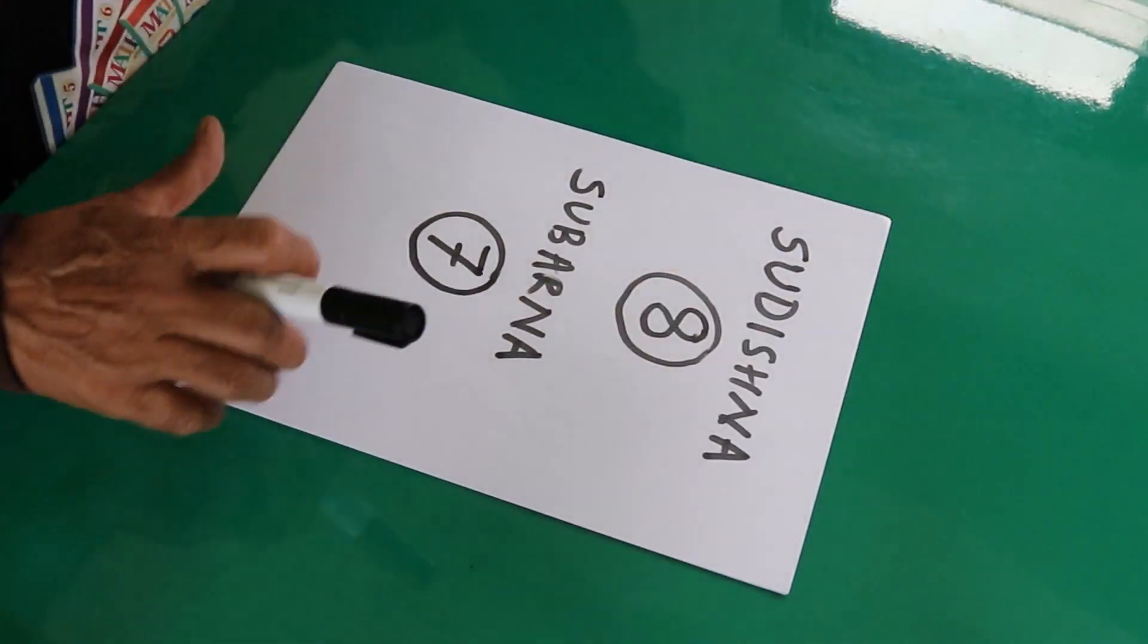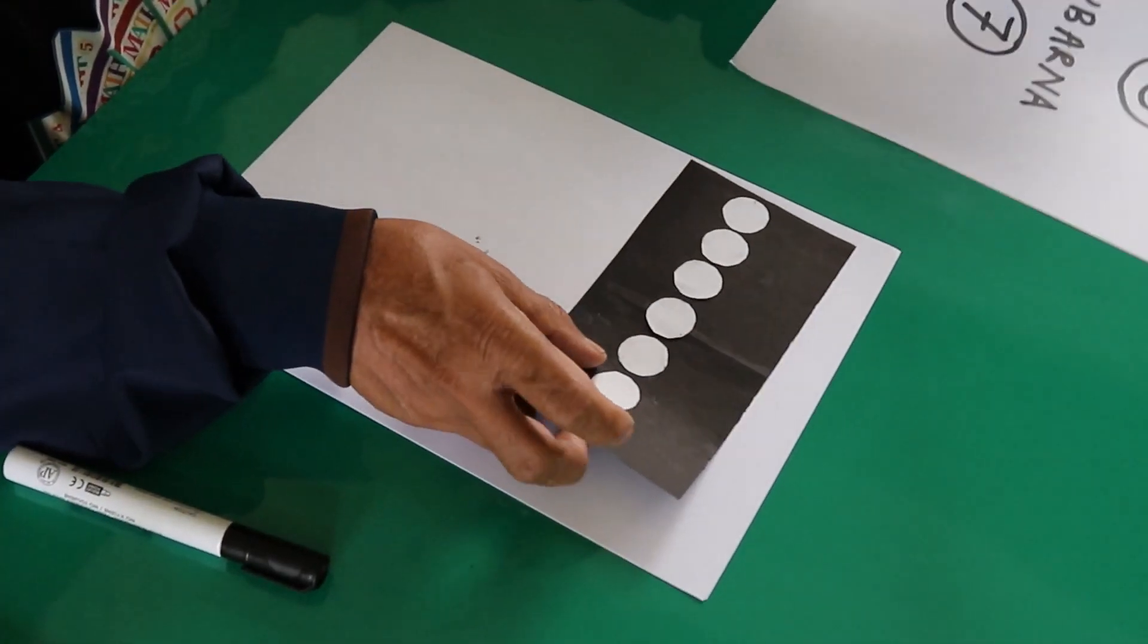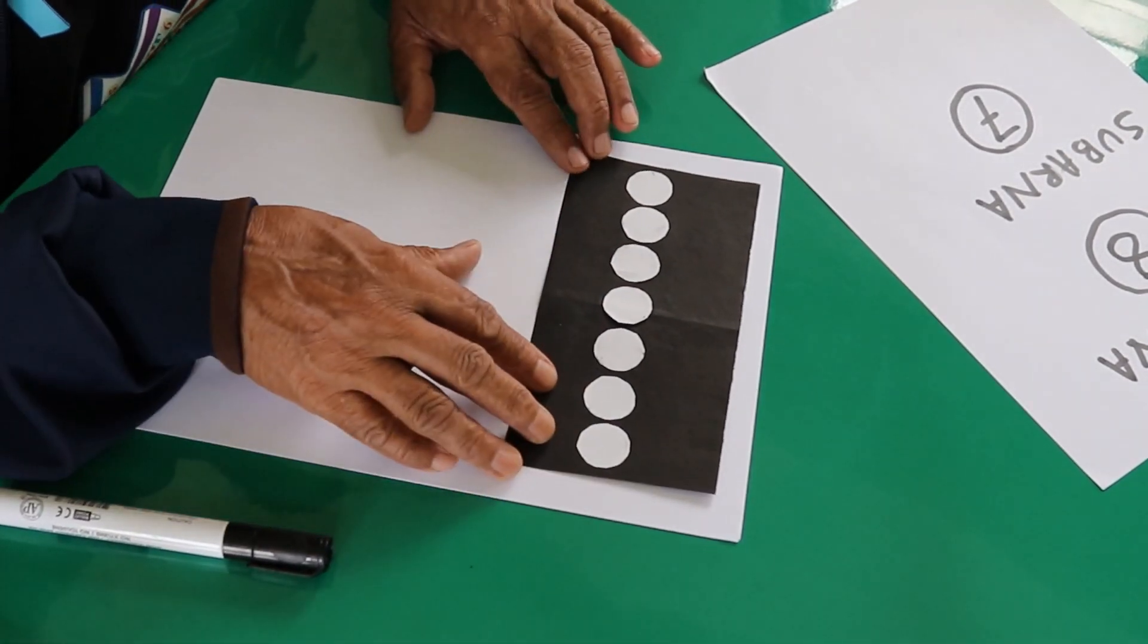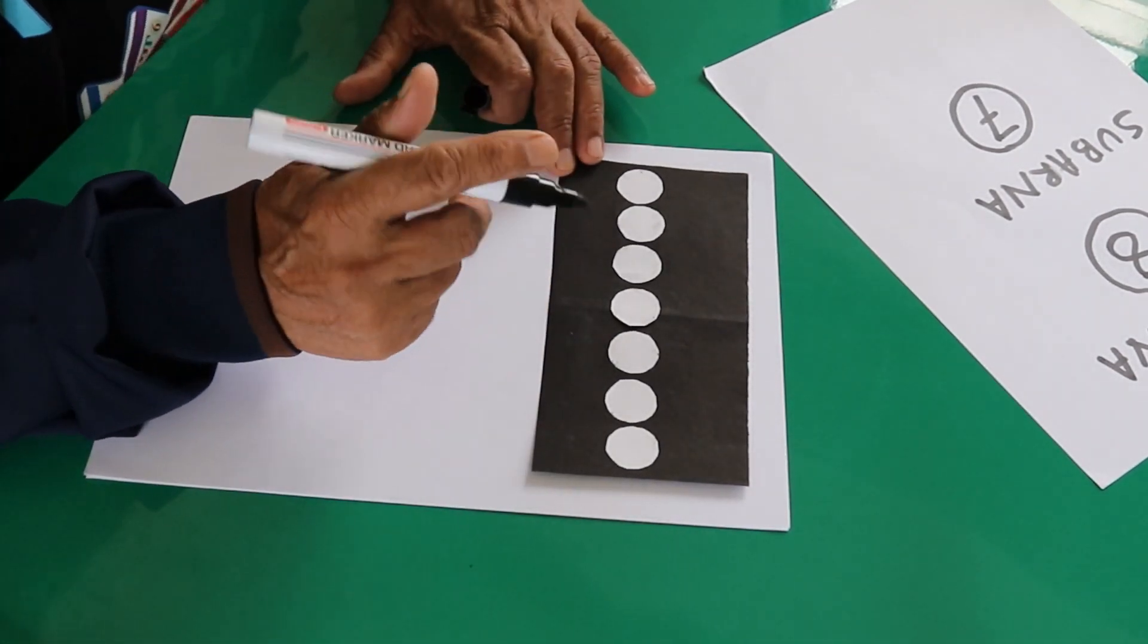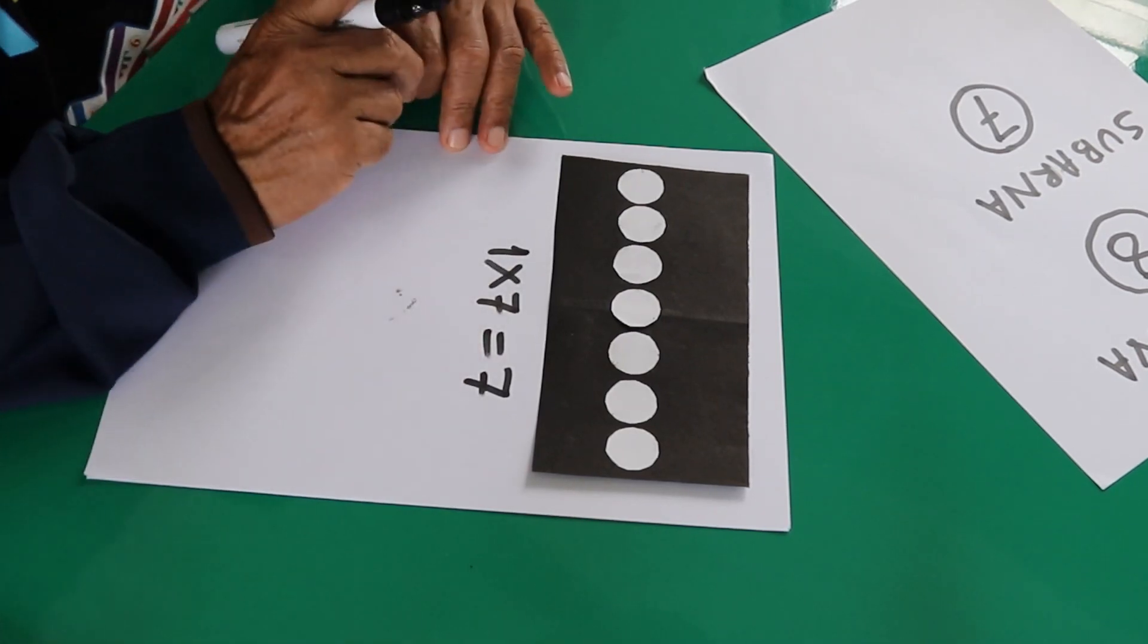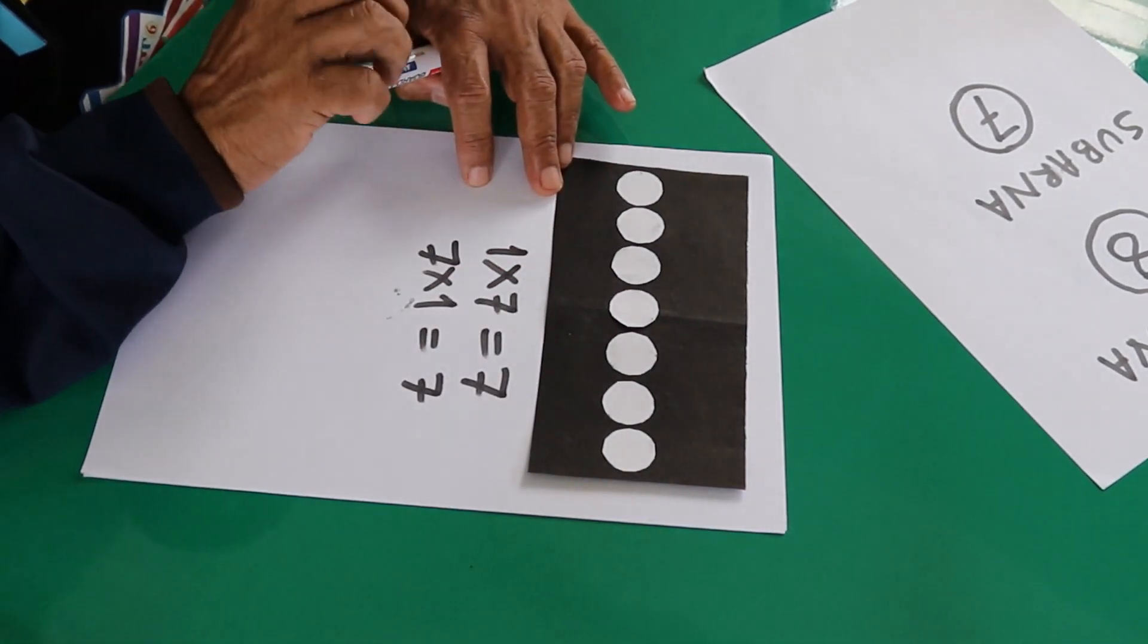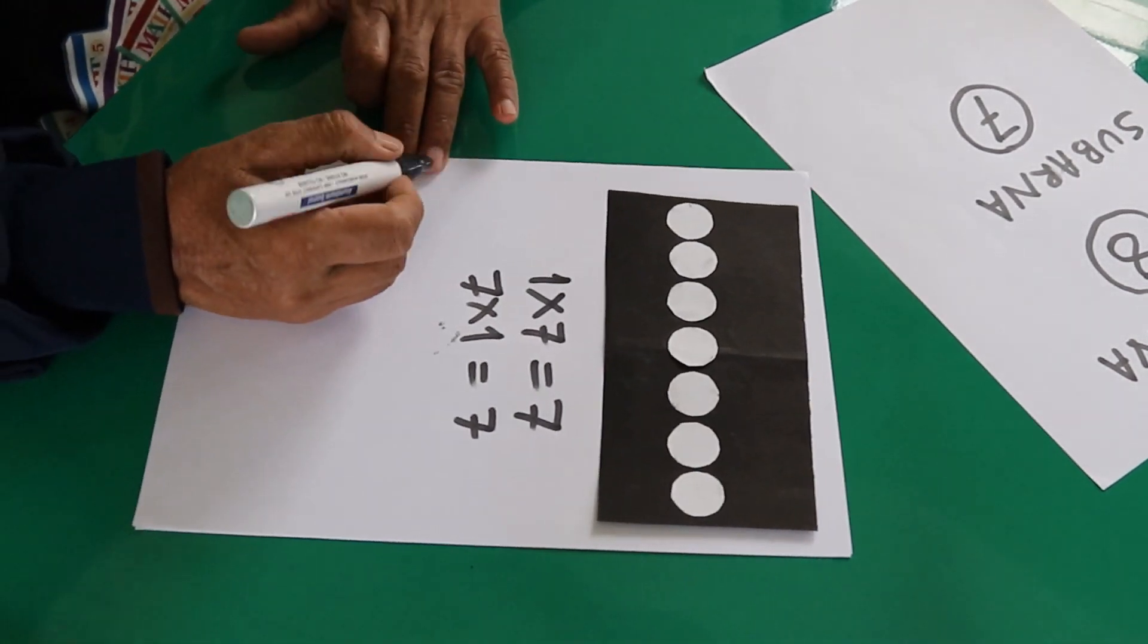More than that, today what we are going to do is let us take the number seven, one, two, three, four, five, six, seven. This is our number seven. And if you want to make other different arrangement with these dots, one, two, three, four, five, six, seven dots, this dot represents the number. If you want to make any other arrangement with these dots, rectangle, is rectangle possible? No, it's not like that. That's why this number is a number which has only two factors. For example, seven has the factors like this: one seven is seven, or seven ones are seven. You cannot find any other pair of numbers that multiply into seven except one and seven.